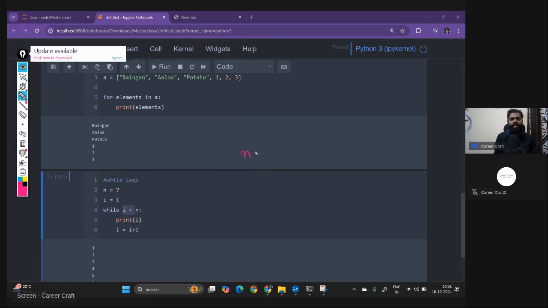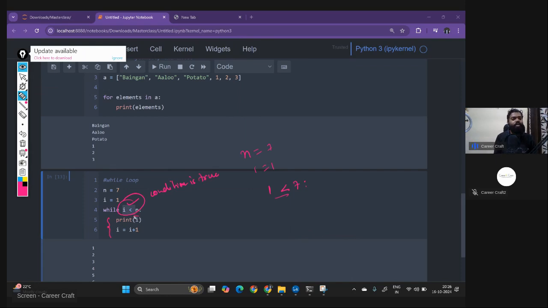So n is equals to, let's say 7, I is equals to 1. So now the condition says while I is less than n, 1 is less than 7. It means this condition is true. If this condition is true, it will go inside this particular block, and what will happen?